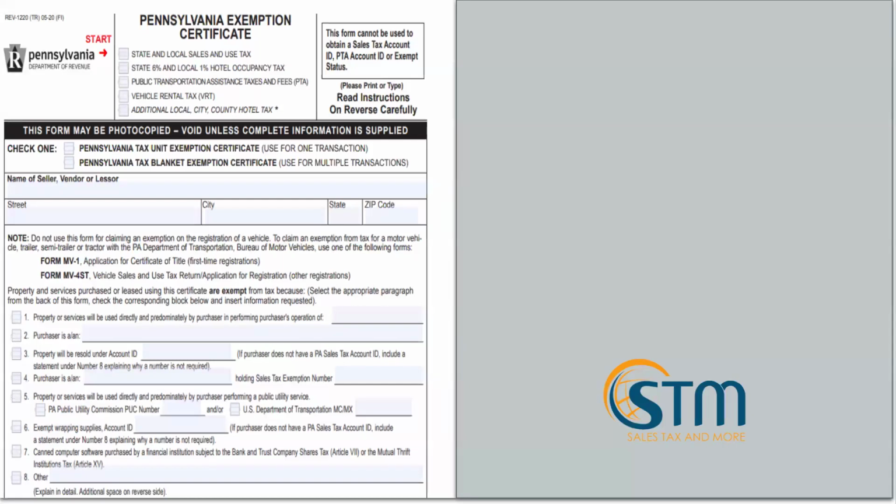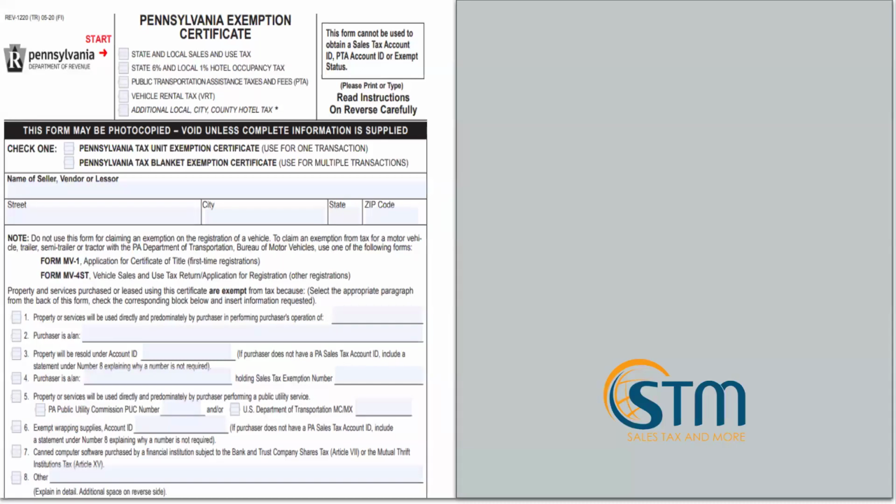Do you want this to be for one transaction or for multiple transactions? Most of the time, you're going to check blanket for multiple. Then you put the name of the seller and all their information there. Then you come down to the boxes, and if you don't have nexus or are registered in Pennsylvania, you're going to check box number 3. And where it says property will be resold under account ID, you can either put not applicable or you can put your home state number in there.